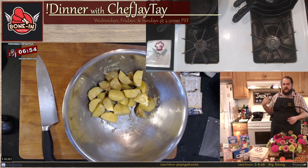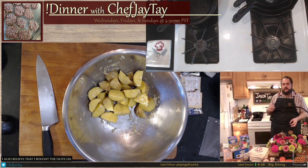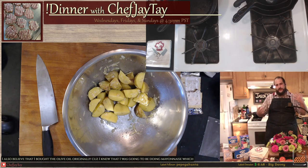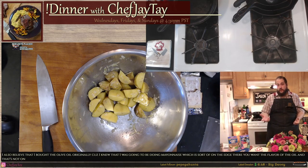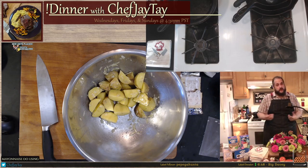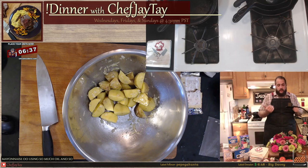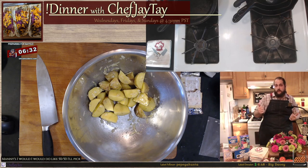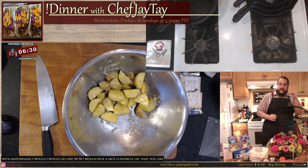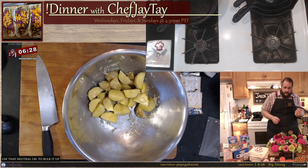I also believe that I bought the olive oil originally because I knew that I was going to be doing mayonnaise, which is sort of on the edge there. You want the flavor of the oil, and that's not an uncooked one. But with mayonnaise, you're using so much oil, so I would do like 50-50. I would pick a nice flavorful oil that you like, but use that neutral oil to bulk it up.